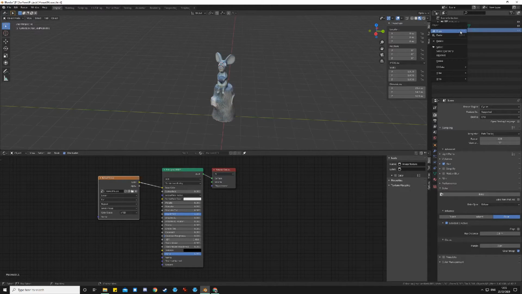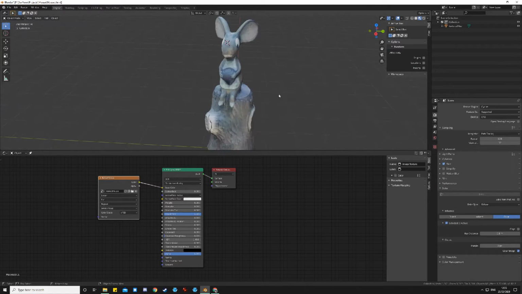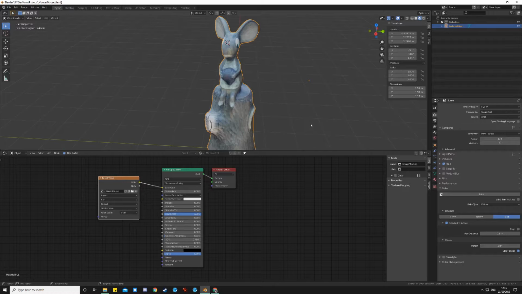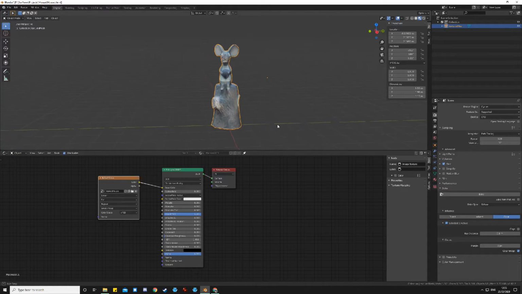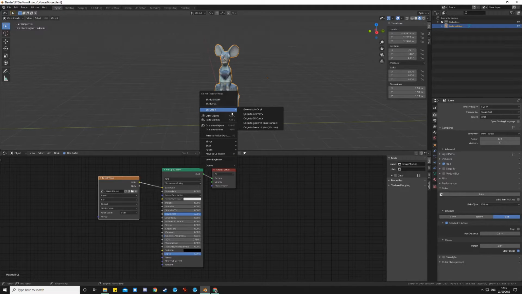Let's remove the high detail one here, delete that, so that we've just got this low detail one. And then there's a weird thing here where I like to set the origin to the geometry. This is obviously something you don't have to worry about, but it just means that when you're rotating the object within, say, Poly, it's going to be rotating around the object, not where the origin was on some original model from a long time ago.